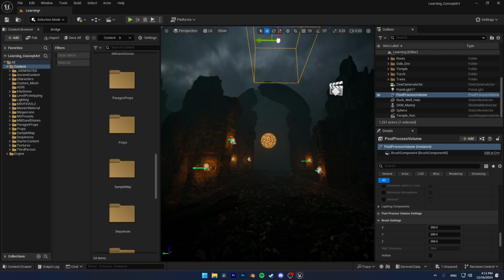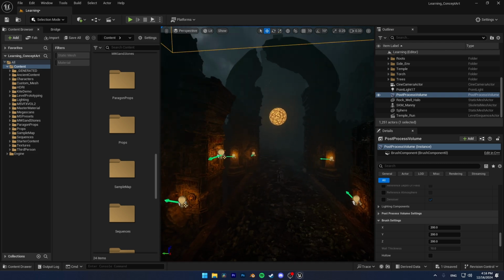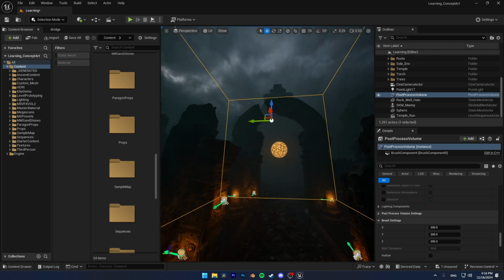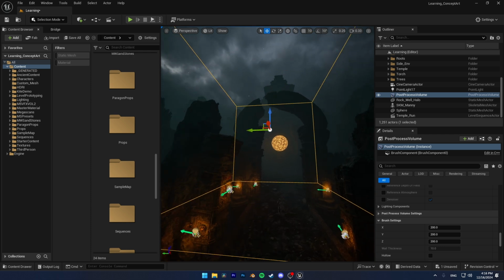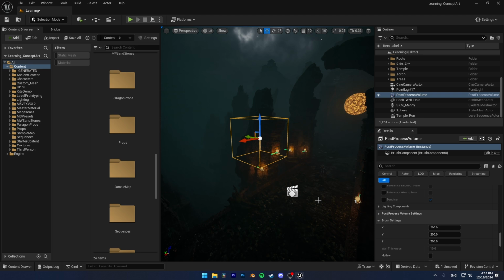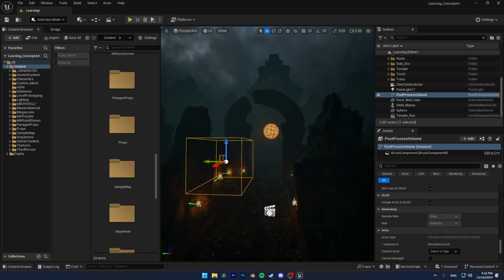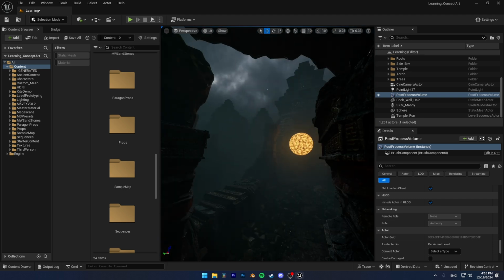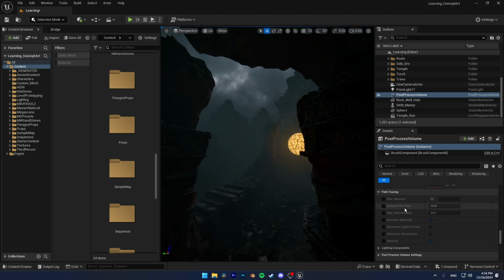If you want, you can add multiple post-process volumes in your scene for dynamic scenarios, and all different volumes can control different type of lighting, shadows, and even depth of field. Let me show you an example how you can use it. Let me choose an angle to demonstrate the depth of field. Sometimes we can't find what we're looking for.